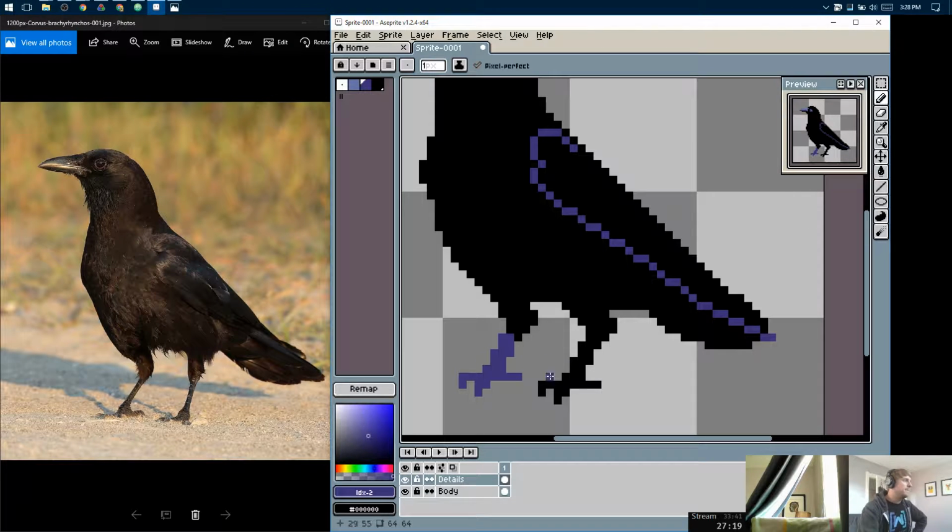Okay. Not a fan yet. Not bad though. Maybe I can put some of these on the toes. Okay, yeah, that's starting to look pretty good.